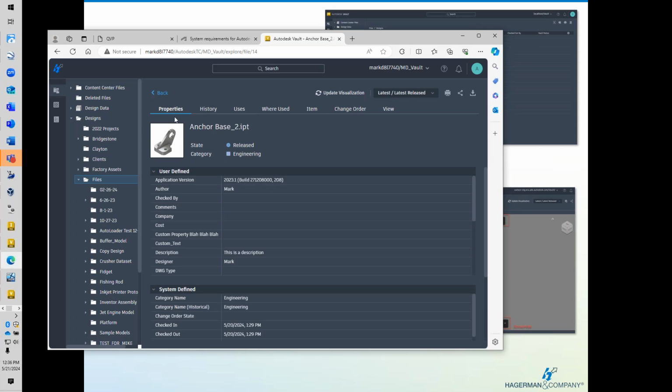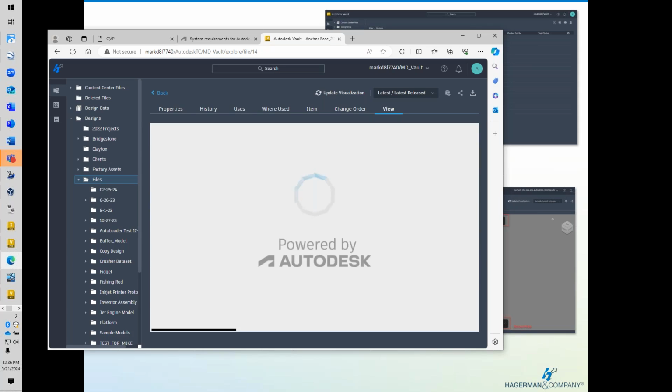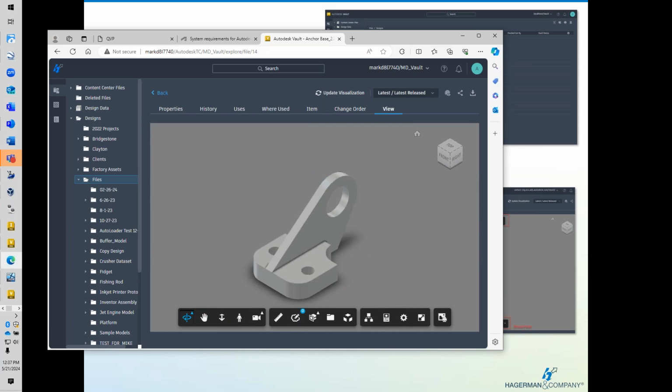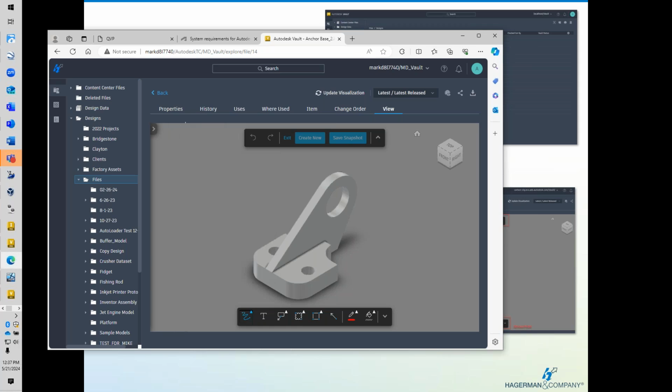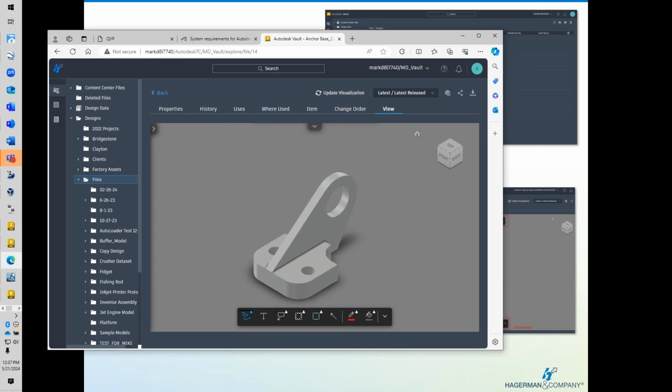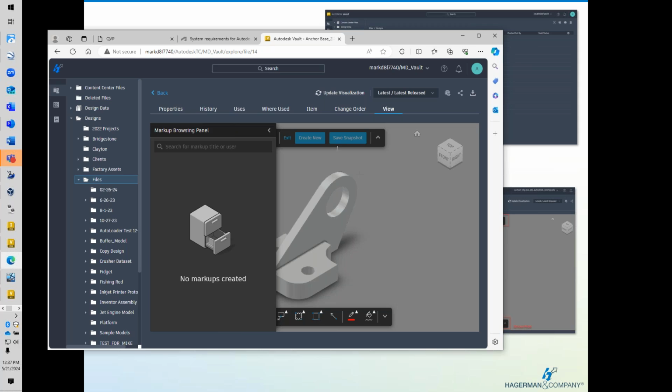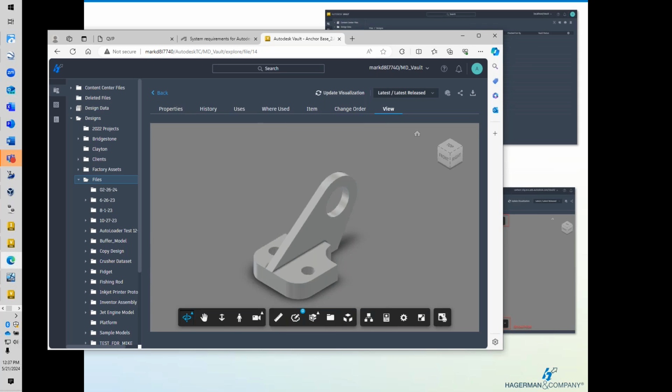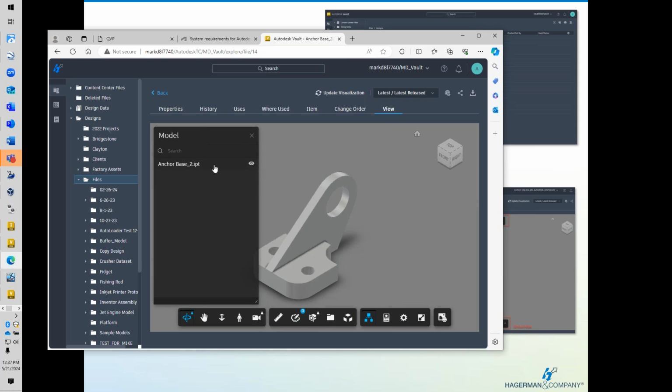As we select a component here, we've still got our backgrounds or our views we can see in the background here. This is still updated by the Autodesk Forge here. So as we want to turn on panels, we can collapse them to the side, bring those back out, without having to close them completely, just move them off so that we don't have to then bring back up the command. So we can hide those. We say, nope, let's exit that. If we want to see the model browser, we can turn it on and off.